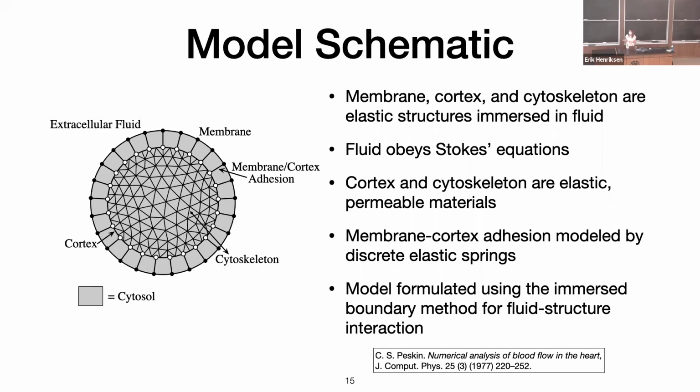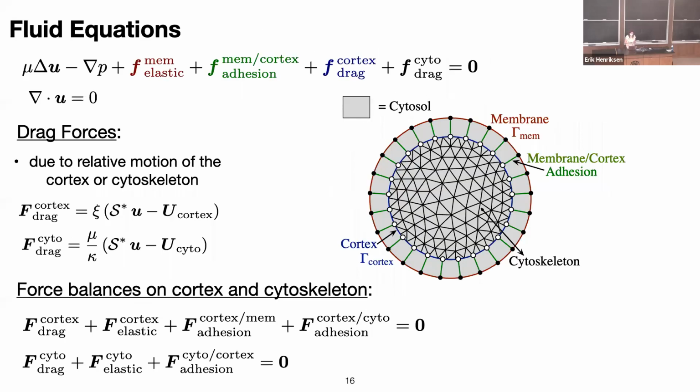The immersed boundary method just allows you to simulate this. If you've got a structure that exerts elastic forces, then those forces are basically convolved in a way that they exert forces onto the fluid. So it lets you convert between coordinate systems. The model is put into this particle tracking Lagrangian form, but the fluid equations are simulated on an Eulerian grid. I don't want to say too much about that. So here's what the equations look like. The little f's denote force densities on the fluid grid, which I'm not showing. So we've got force balance on the fluid.